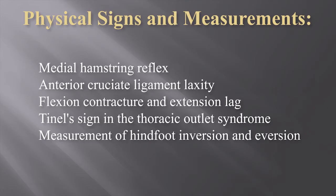Measurement of hindfoot inversion and eversion. AMA 5 describes the range of movement and how to measure that range of movement for every joint in the upper and lower extremities, excepting for inversion and eversion of the hindfoot or subtalar joint. I would like to suggest a very accurate and simple method of doing this, which I suggest is accurate to one degree.